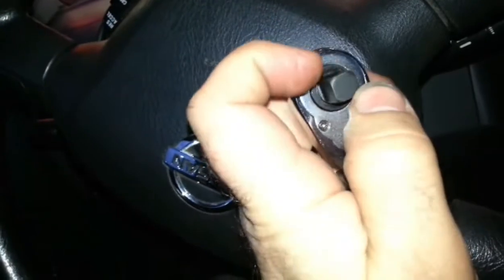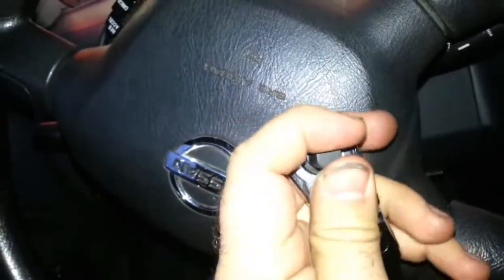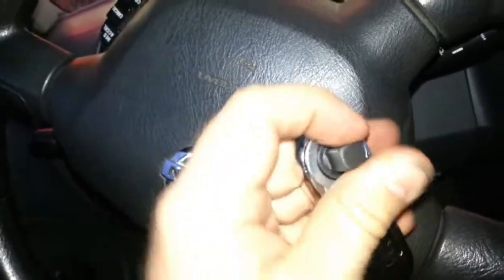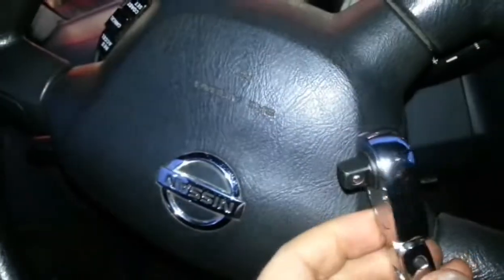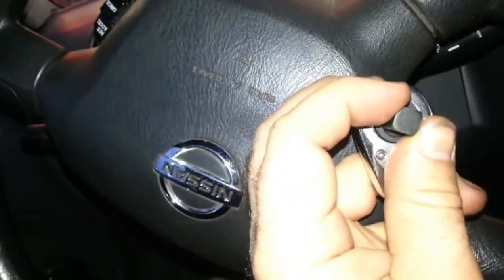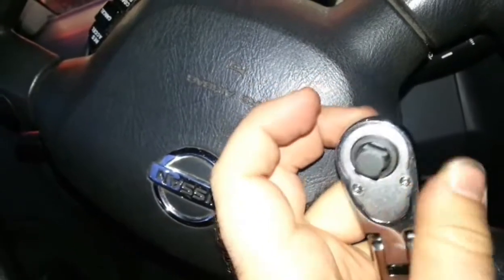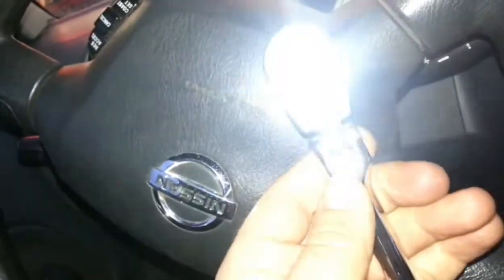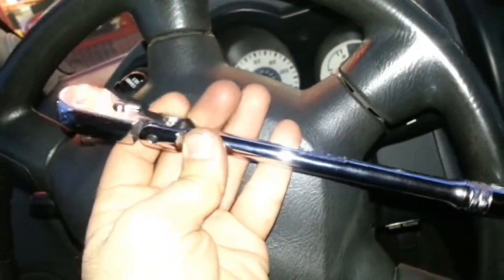And with the new one, instead of it sounding harsh, it sounds smooth, and any amount of wiggle gets it to hit a tooth. I mean, there's still a little bit of play, but it's not like it feels like every other tooth is there. So I'm happy. I've warrantied it a few times over the years.